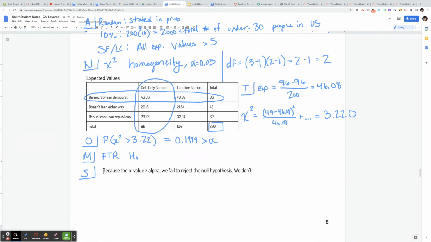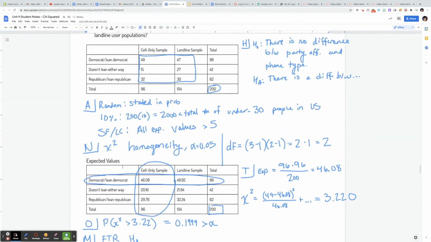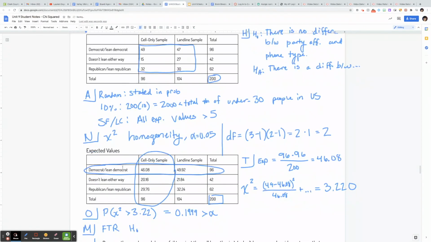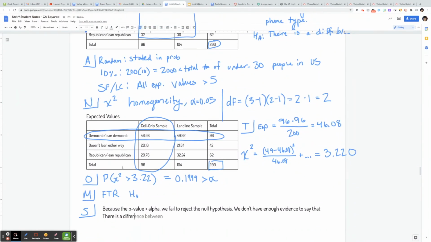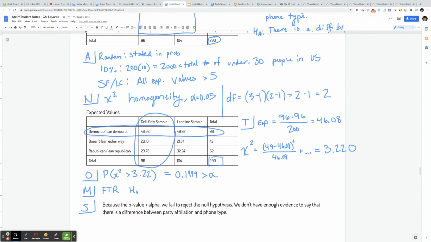We would say we don't have enough evidence to say that there is a difference between party affiliation and phone type. Okay. All right, so that is your entire chi-squared test for homogeneity.